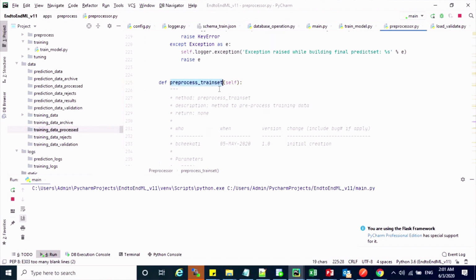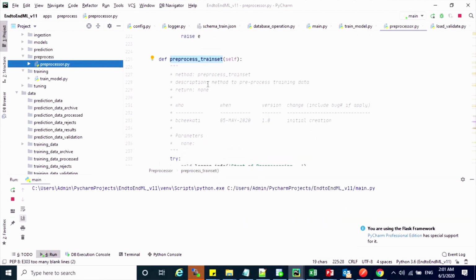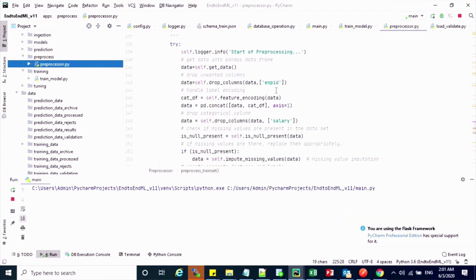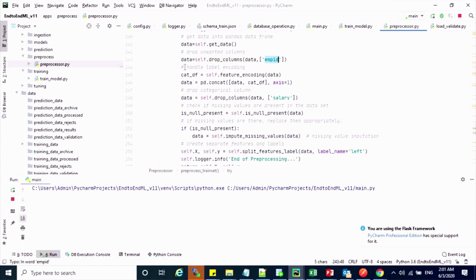So basically this is the module, and inside this we have a method called preprocess train set. Basically it does the following activities: it gets the data from the data set, then drops the column called employee id, then handles the categorical features, and then drops the output categorical feature because it's already been converted.